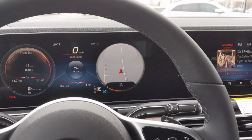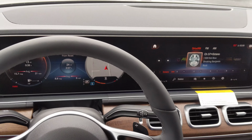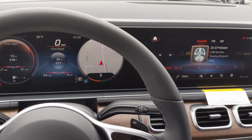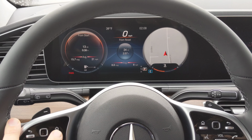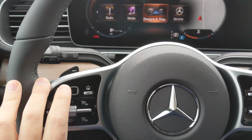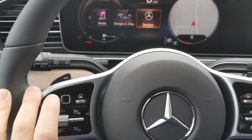Now, we're going to have, I believe they're 10.3-inch displays. This is a standard feature on this car. So you're going to have 2 different screens, one here and one over there. And we can control those individually as well. So on the left here, if we press the home button, it will pop up and we can select. This is a swipe pad if you see me moving across it. It doesn't move, it's like a touch sensor.